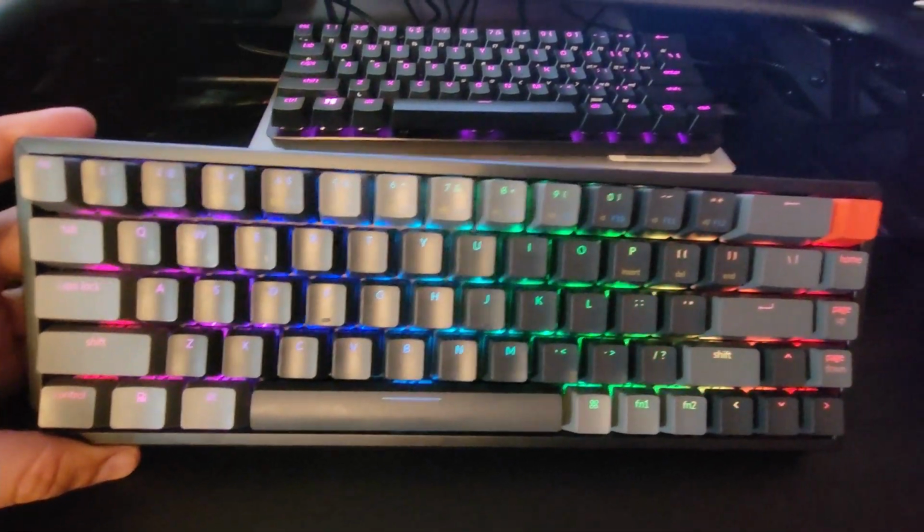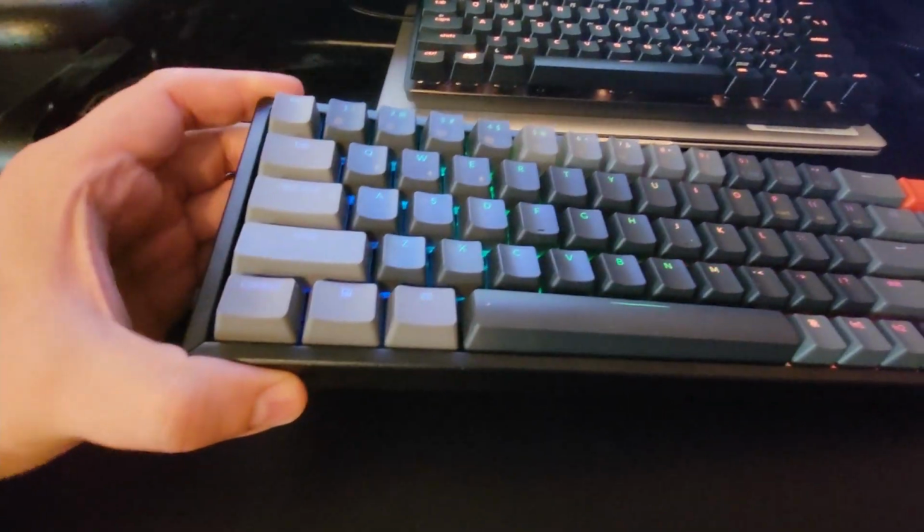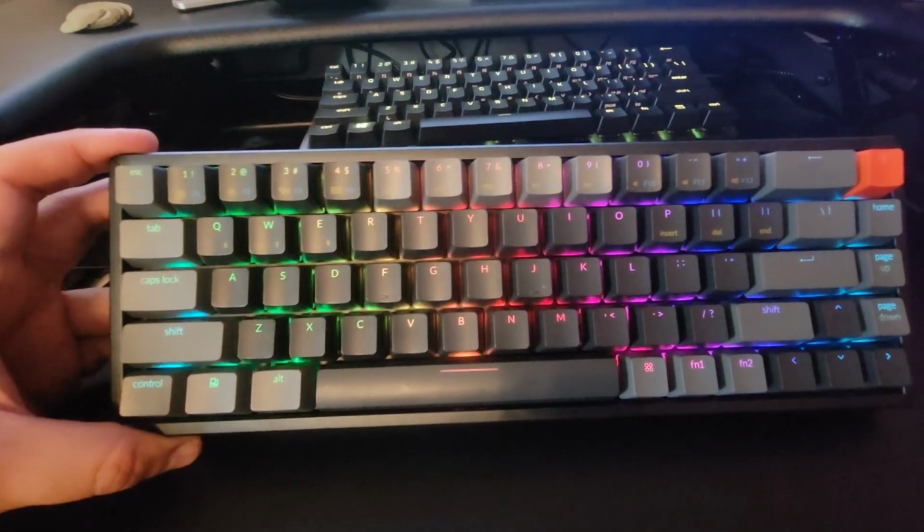But I feel like it could be brighter. It could benefit from that. It is what it is though. And being a wireless keyboard running off the battery, it might actually be a good thing. It's going to save you some battery.